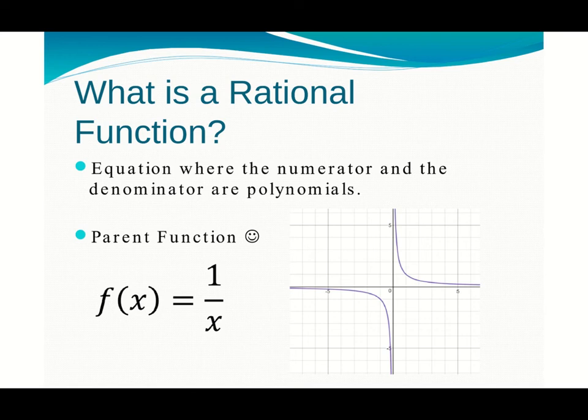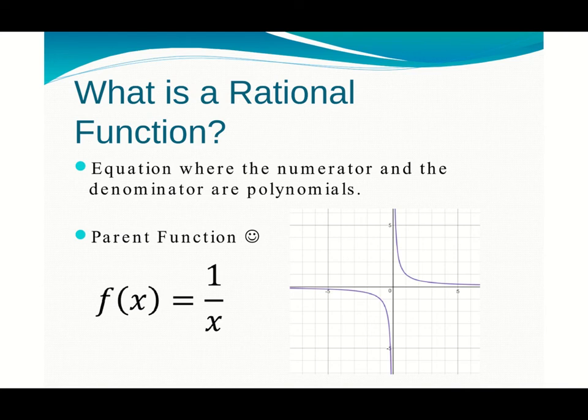We've talked about many different parent functions in our last unit. We had quadratics, rationals, exponentials, and absolute value. Now, we have a new parent function, and that's this rational function. So the parent function is going to be f of x equals 1 over x. And you can see to the right what this parent function looks like. It's a little bit different than any of the graphs that we've looked at before. So today we want to identify what are the key features of this graph.